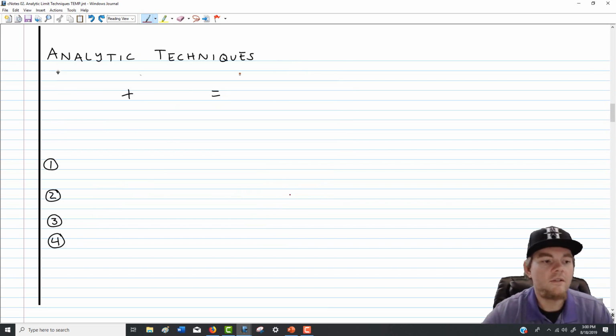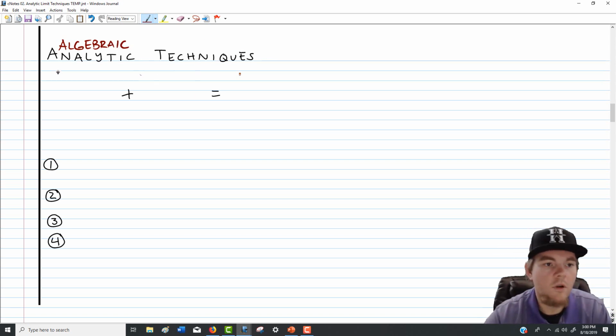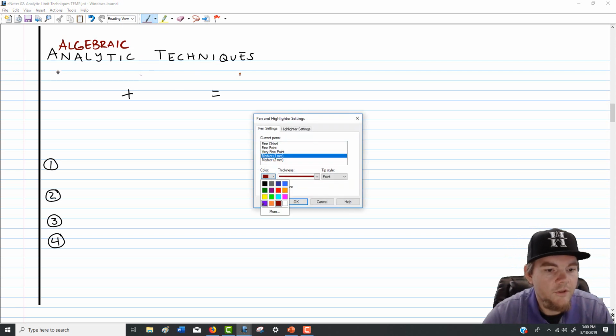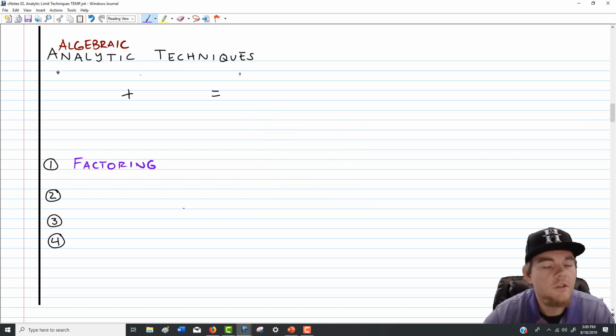Now of those techniques, of course, there are a bunch. These are called the analytic or just straight up the algebraic limit techniques. And there are 4 that we're going to eventually deal with in this course, 3 of which we'll look at today. Now we just saw the first of those techniques. That first one was simply factoring. We basically took a rational expression, or some part of a rational expression, we factored it, and we saw ways to lop off that problematic factor that was creating an indeterminate 0 over 0.